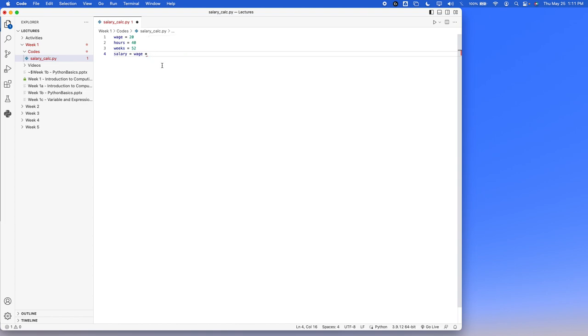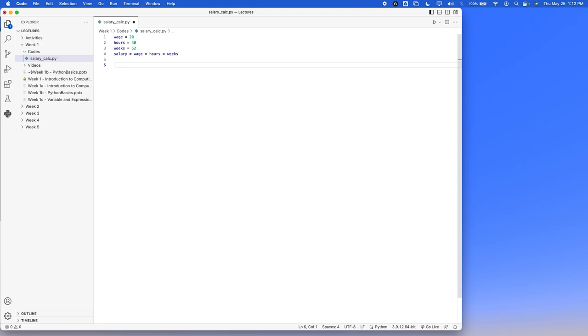The expression could be completed by writing another object that is holding a value, hours. So it is a valid expression now in Python. However, logically, if I do not include weeks, it will not give me the exact salary of a person. That would be a logical error if I exclude this. It would be syntactically correct in Python, but it would be a logical error.